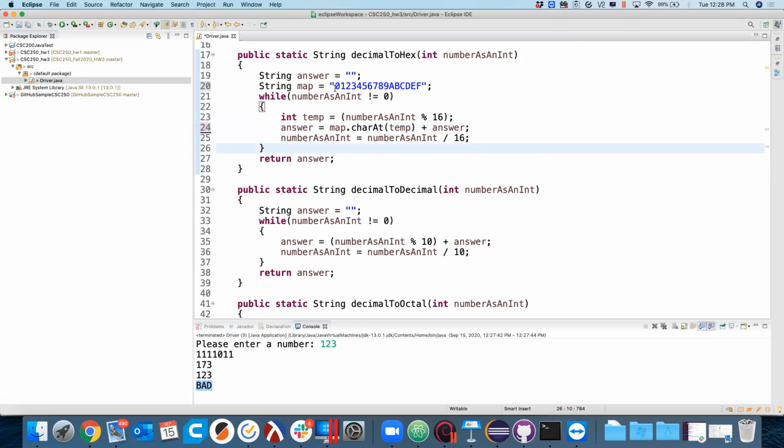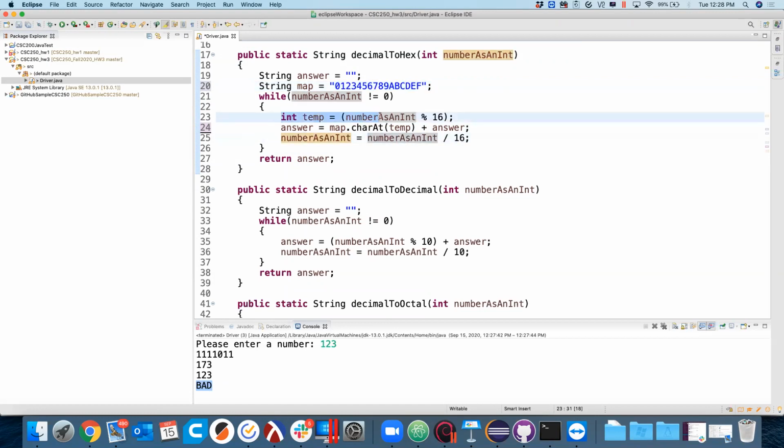If temp is a 0, what value is at bucket 0? A 0. What value is at bucket 1? A 1. What value is at bucket 9? A 9. What value is at bucket 10? An A. Bucket 11 is a B. Bucket 12 is a C. So on and so forth.